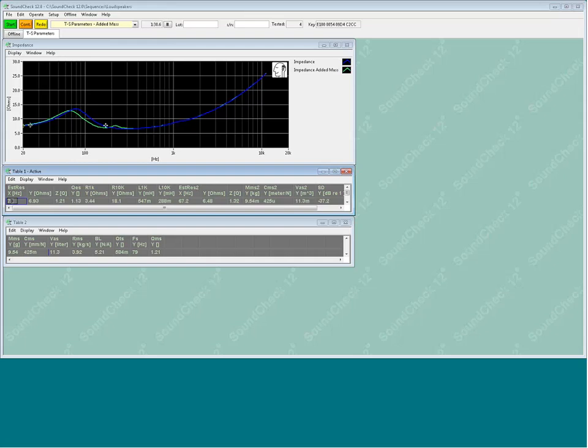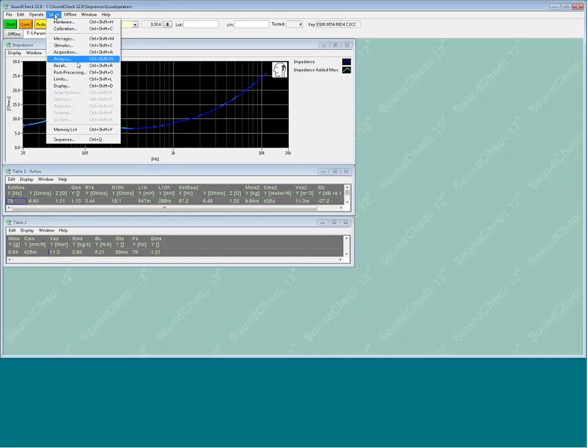You notice that you've got to be a little careful. The added mass can do some funky things to the impedance curve. In fact, it's introduced this little resonance up here, so I want to make sure I set my search range and don't include that. It could slightly throw off the curve fit algorithm. And as typical, the resonant frequency should drop, and the Zmax should shift down or go lower as well.